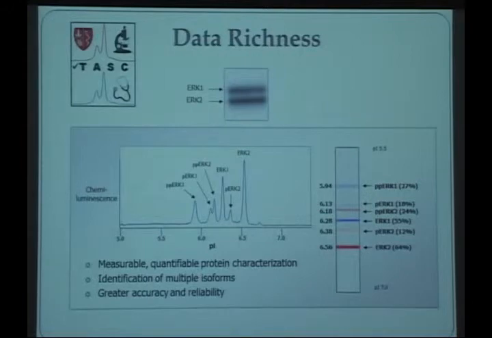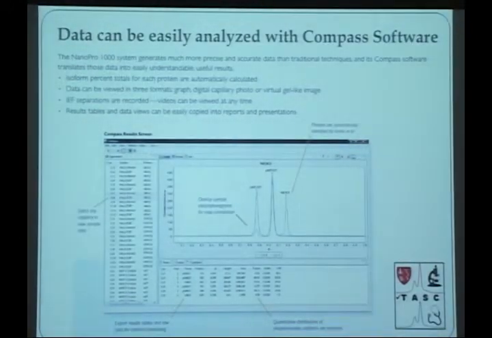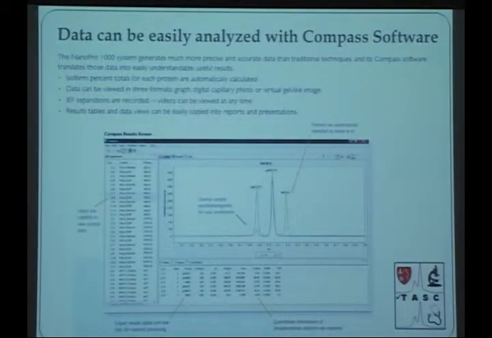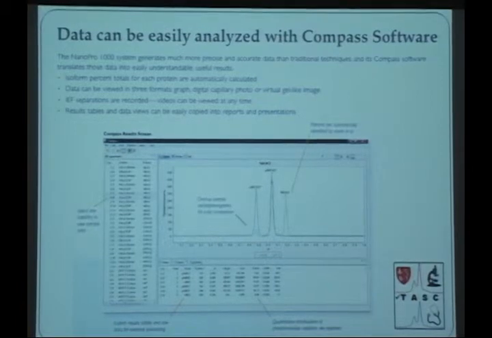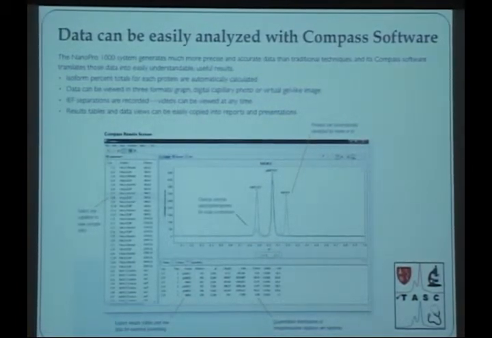So let me just move on, and just like I mentioned before, that very last step of your assay is essentially analysis, and there is a software that accompanies this procedure. It's called Compass, and it's very powerful because you can do all kinds of statistical analysis. And for those of you who want to see a little demo today in the afternoon, I'll be happy to show you exactly what it can do.